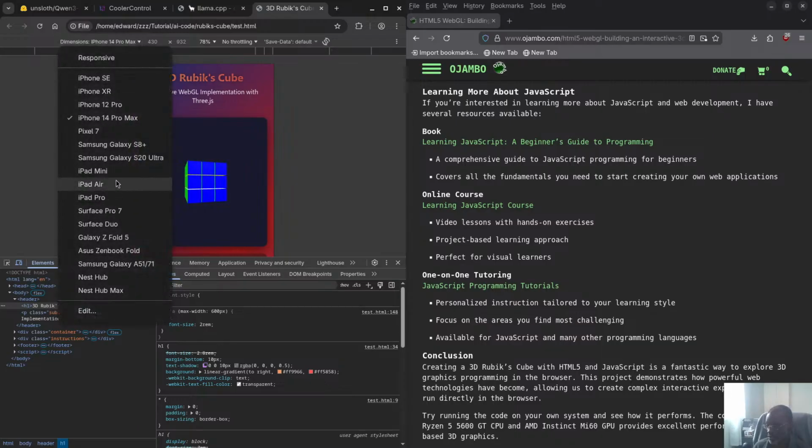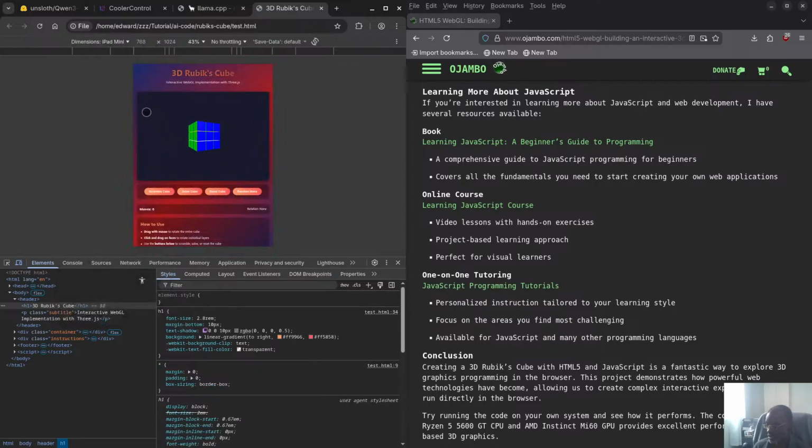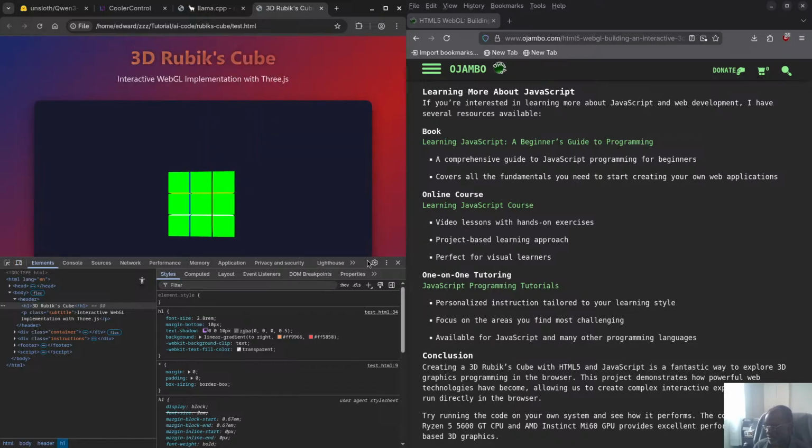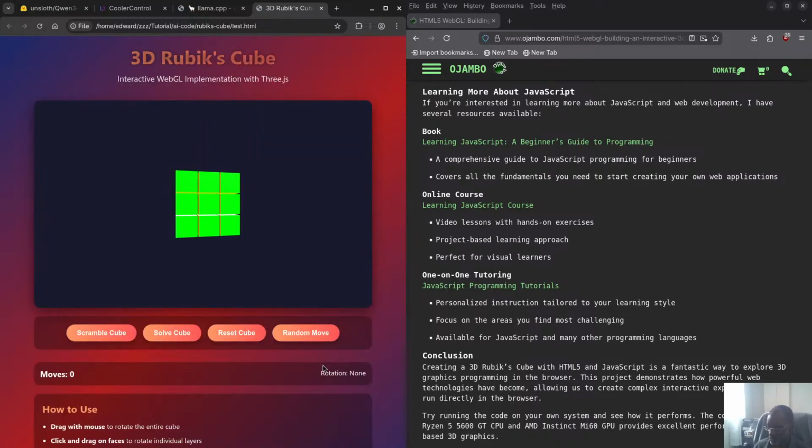If I pick another one, for example iPad Mini, it does seem to do that. So that's actually accurate and correct. It is mobile responsive. One thing I don't like is that for some reason I cannot drag down here, so I don't know what's going on. The keyboard shortcut is not working.